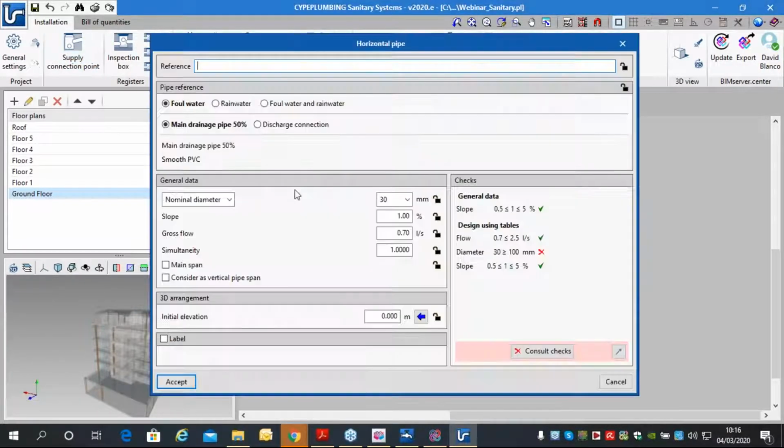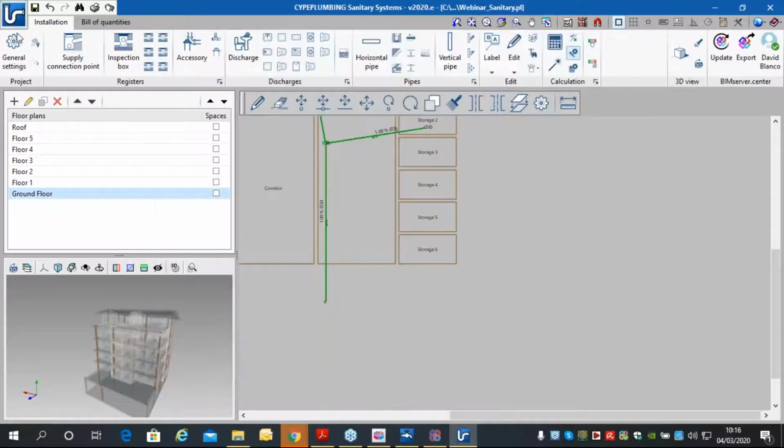For the different elements, obviously, we have the same thing. This lock or blocked or unblocked, in order to, the software is going to analyze automatically all the elements. But if you want to force, for example, the elevations, all the different slopes, because you have some requirements according to the different buildings, you can block it, or the diameter, because this is a part of the installation that is already installed, you can do it. So let's save the changes and automatically design.